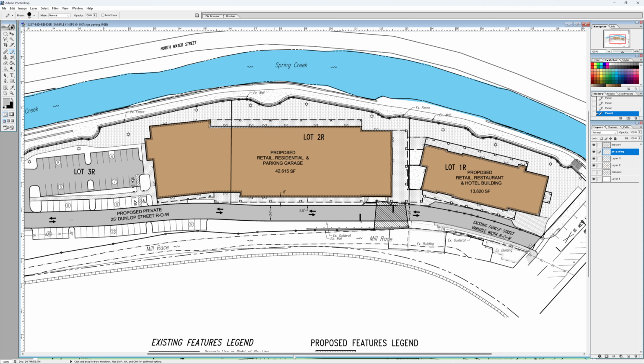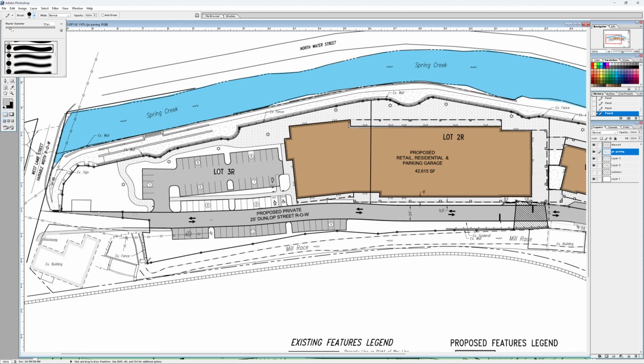I can go down here, but that means I have to click each one of those parking stalls separately. It might be okay if you just need one of those days where you mindlessly click. But if you're on a deadline and need to get this done faster, I would say use the pencil tool, where you basically draw lines. You increase the diameter of the brush, make it pretty big, and do broad strokes across it.